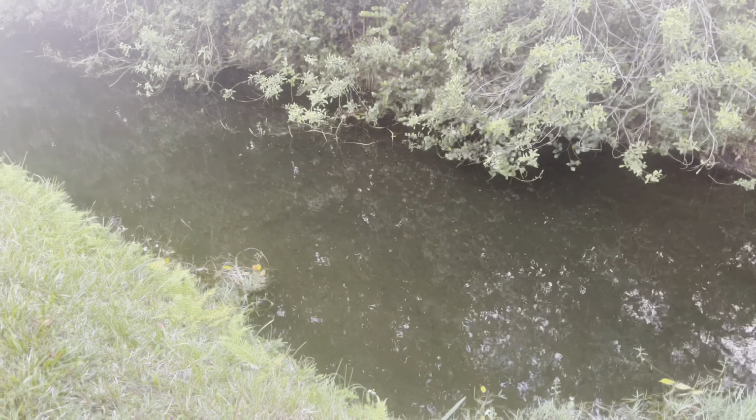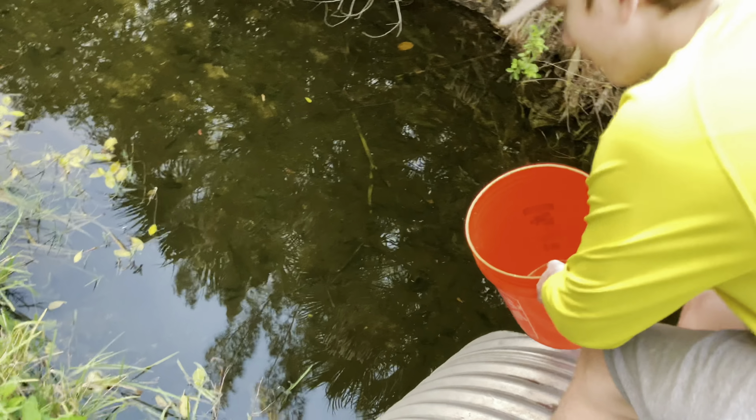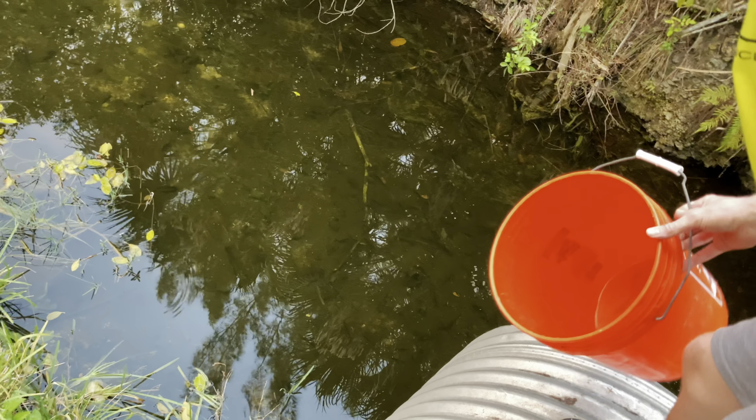All right, guys, we got our net. We're gonna try and pull it up with the net because I can't reach down there. We didn't think that through. There we go. How am I gonna get water now? The bank doesn't even go to the water, bro. It just drops. Can you hang off this? No, I can't. Can you jump right there? Water access. All right.